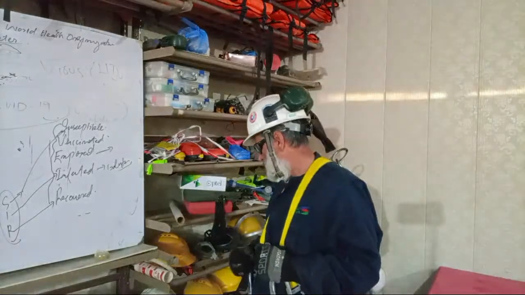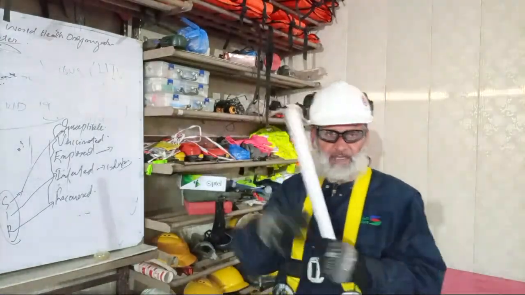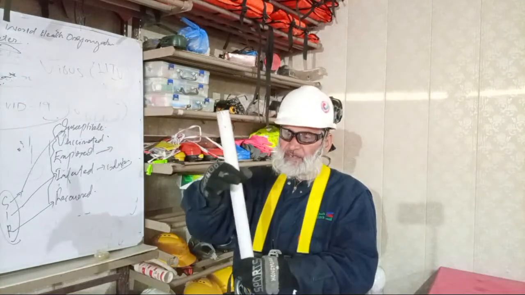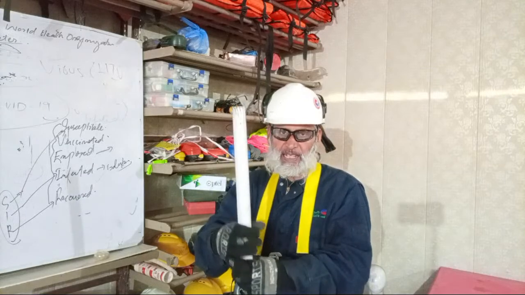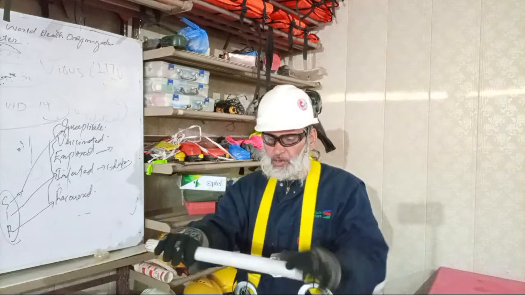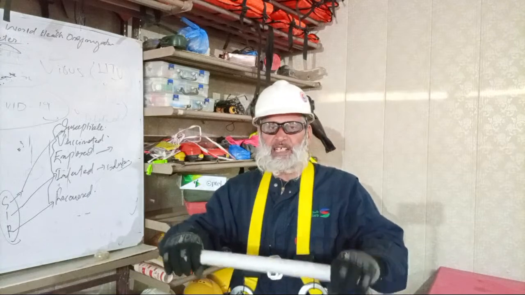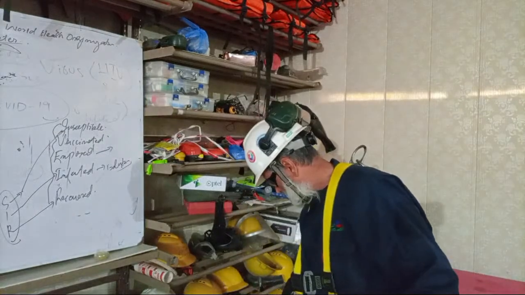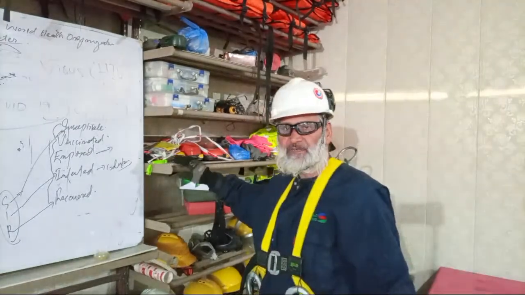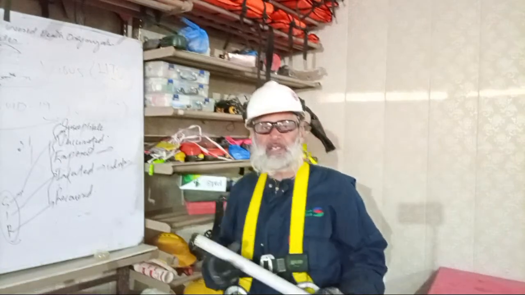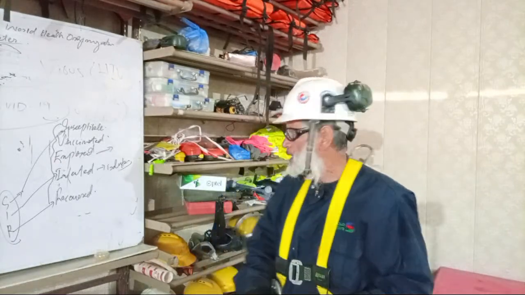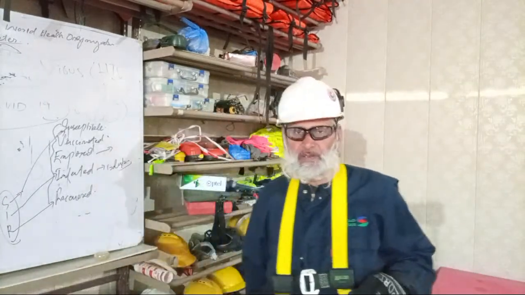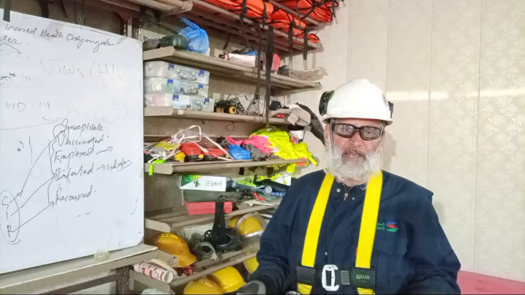But tube and coupler scaffolding means we are using tubes with couplers and clamps, and these clamps are in our own hand where we can fix. If we want to fix here, we can fix. Here also, we can reduce this, and we can extend like this. But this one we cannot reduce or extend more. For this purpose, the system is different, because tube and coupler scaffolding is mostly used on the plant side.